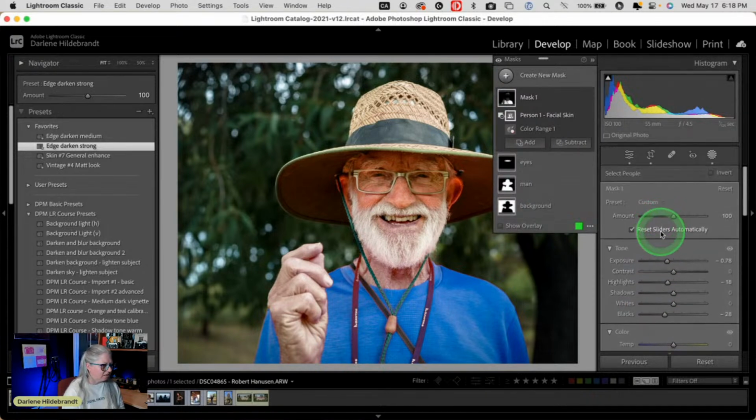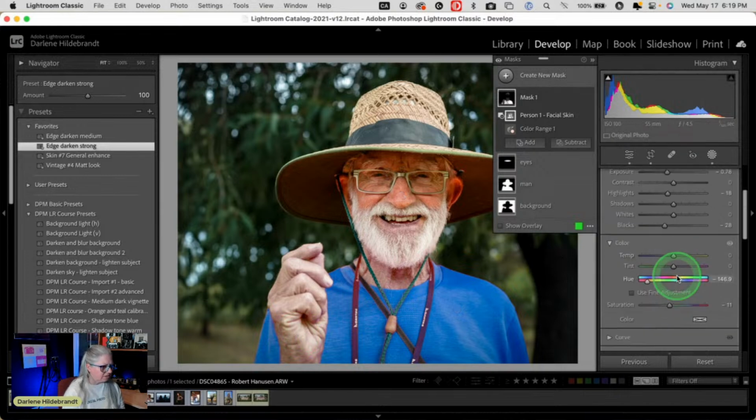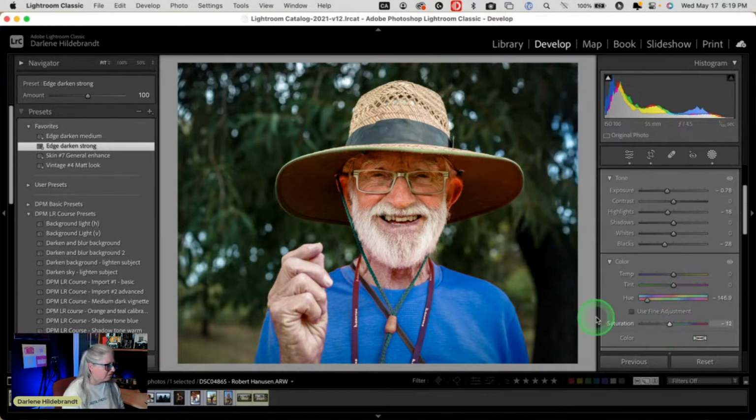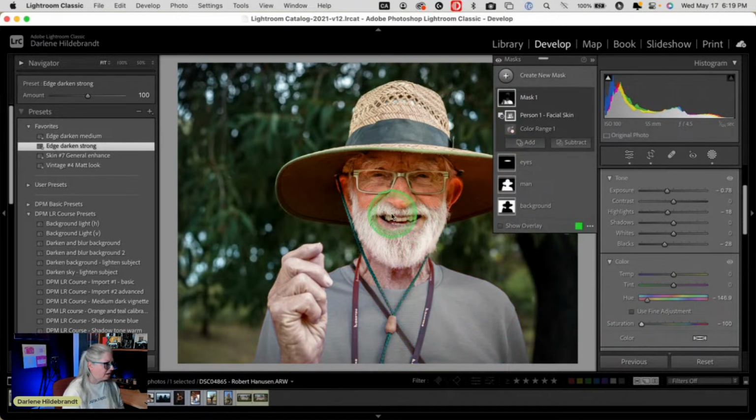maybe expand that mask a little bit more because it's not picking up quite the edge. It's also getting his hand and some of his cheek there. So can you see when I did that? Let me dial the saturation all the way down because you'll see what's happening. Okay, it is picking up half of his face and his hand as well. So I got to be careful here with what I'm doing in terms of shifting.